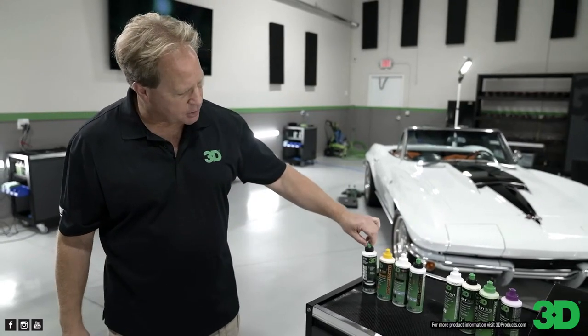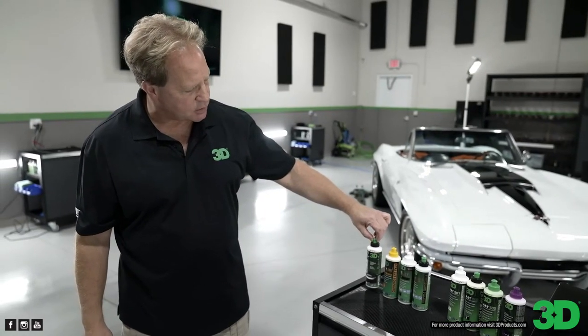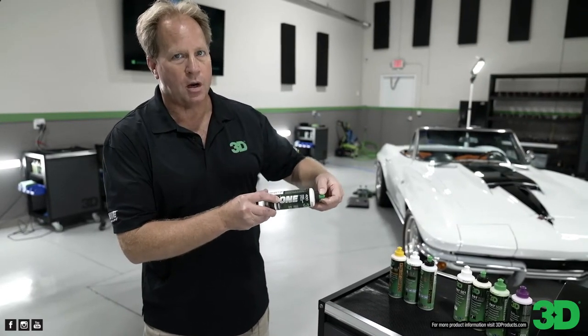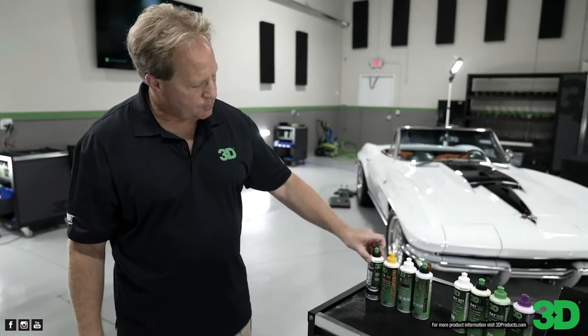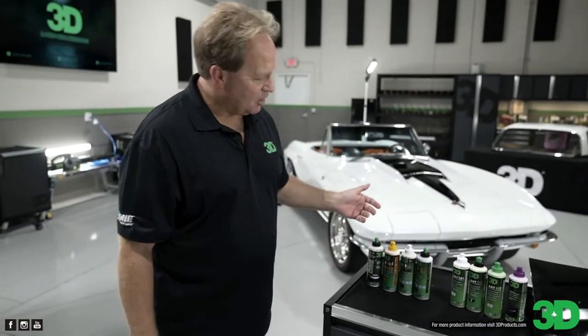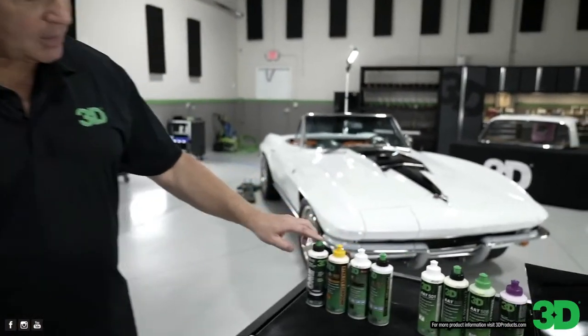And you can tackle just about any car in any paint system with this, and that's the reason they give it the name, One product. This one product will do it all. Or as Tunch always likes to say, all you need is one. Yeah, he sings the Beatles song, all you need is love, but we sing it, all you need is one. Okay, so that's the One product.